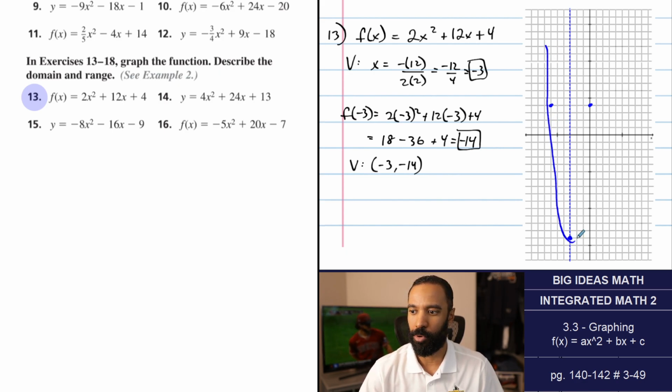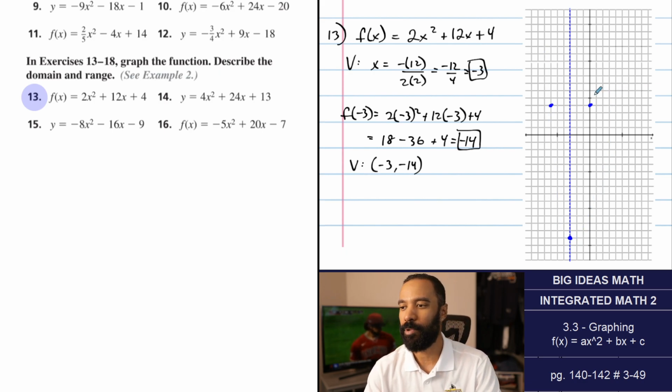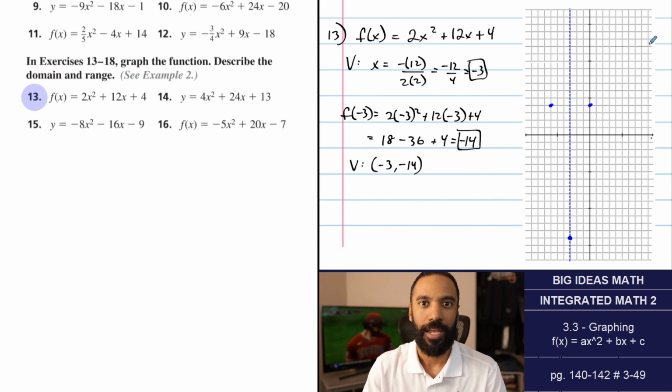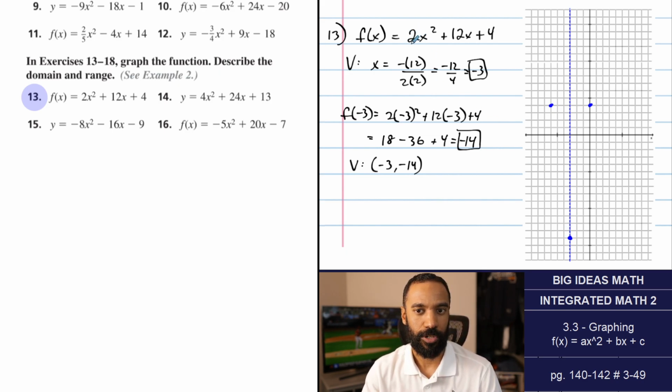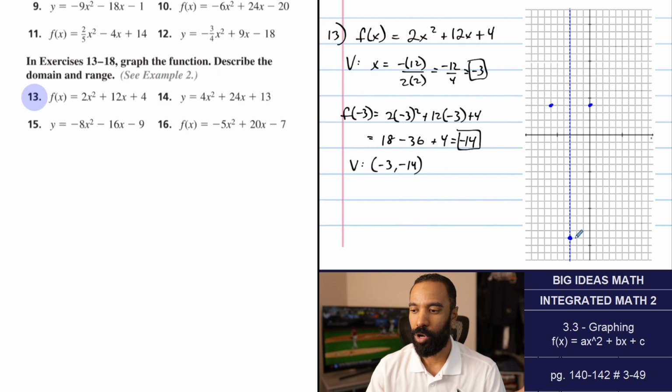Now, this graph is some parabola, but I'm going to find more points not by table, though if you did, you would substitute x values left and right of negative 3, so negative 2, negative 1, like that. But I'm going to use my vertical stretch factor of 2. So instead of over 1 up 1, over 2 up 4, over 3 up 9, we're going to double those values. Instead of 1, 1, we'll go 1, 2. Instead of 2, 4, we'll go 2, 8.